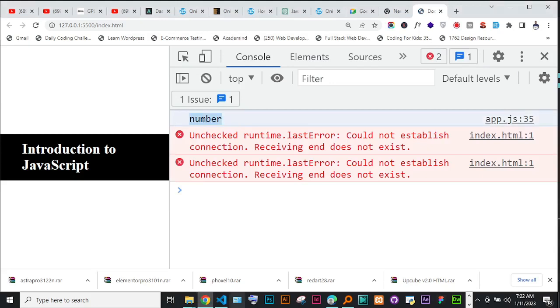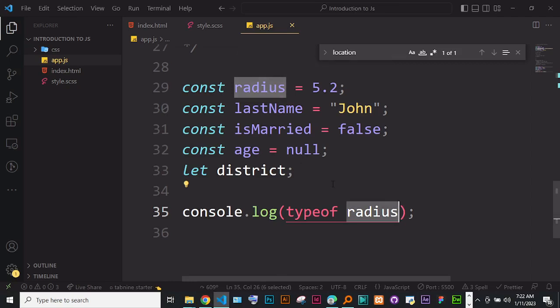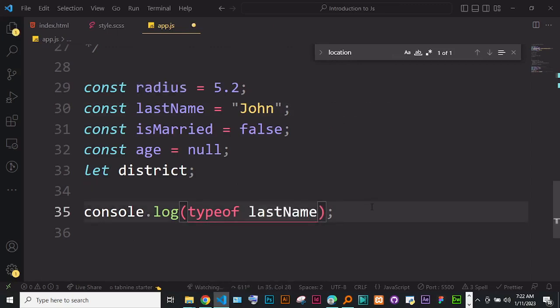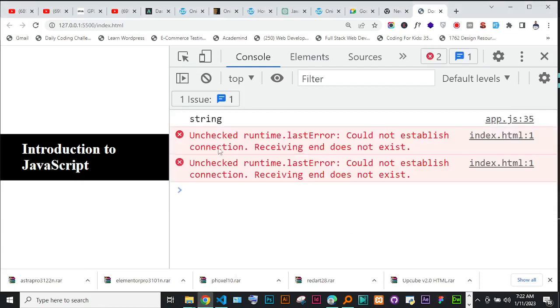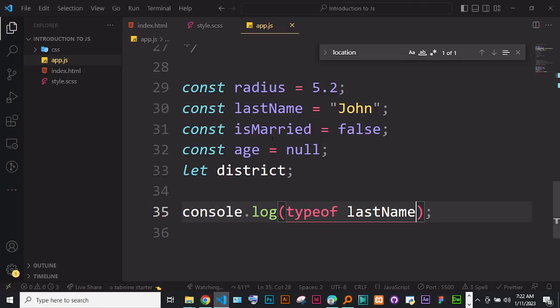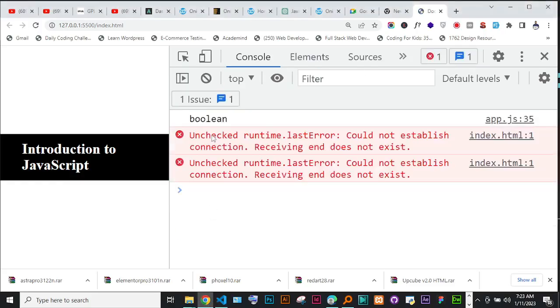Okay, so if we want to know for last name, we copy our last name and put it here, go in the browser, check: string. Okay, that is good. Is married, so copy is married, put it here, check in the browser: boolean.